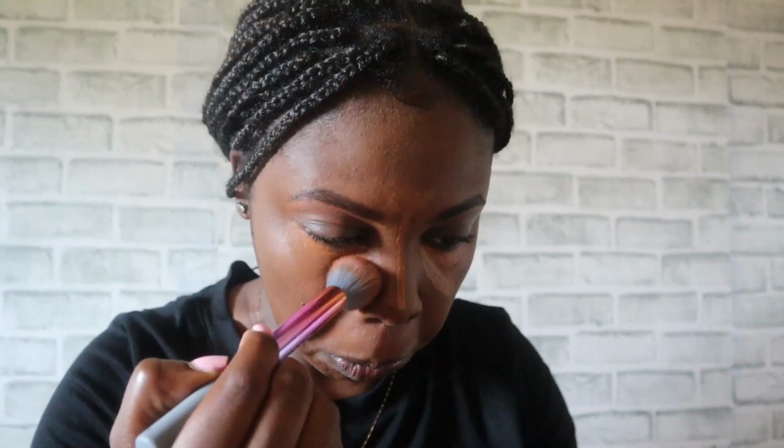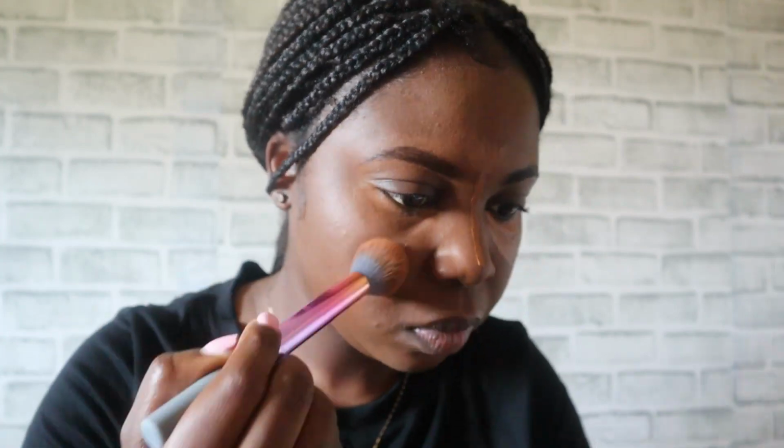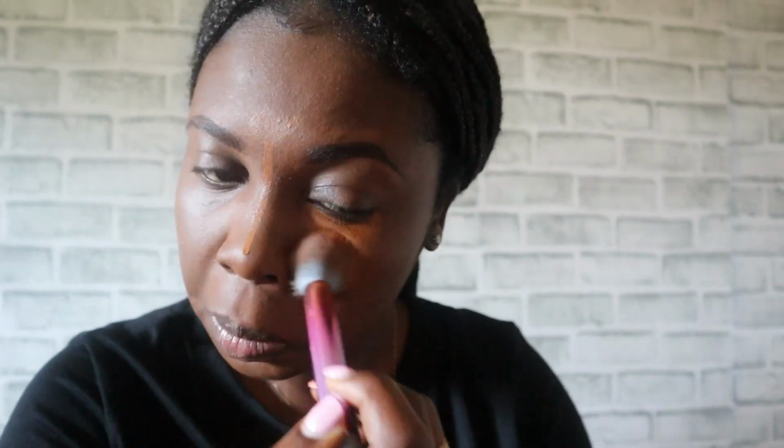The key to makeup, ladies, is to blend it all in. Blend it in like a blender. You can also use your fingers, but before you use your fingers as a tool to help melt in the concealer, make sure you wash your hands, okay? Hygiene is essential. Also, I'm going in a C motion to apply the contour on the top of my eyelid just to have an even tone.